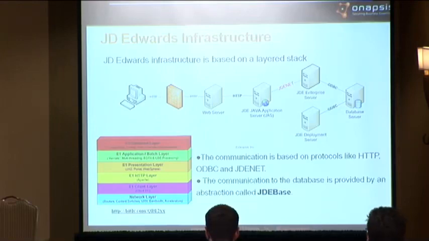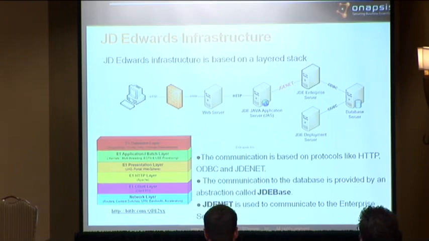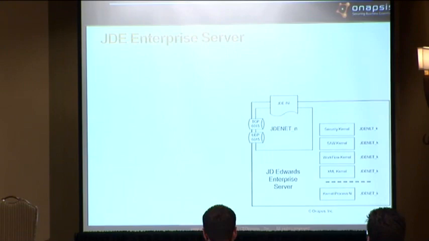Then you have other abstractions like JDEBase to connect to the database. But the one that is most important for us, at least from a security point of view, is JDENet, because it's the one that is exposed to the network and is the one that an attacker, for example, would be able to use in order to compromise the system. And that's what we are going to be talking about: the enterprise server and also the JDENet protocol.